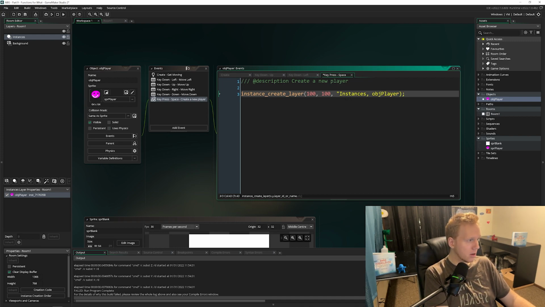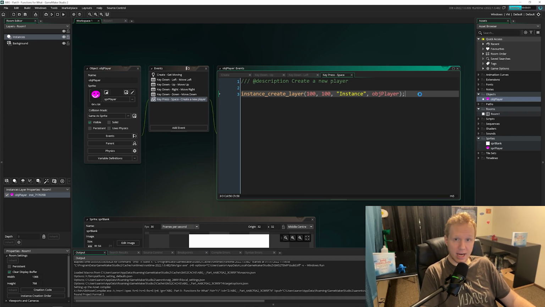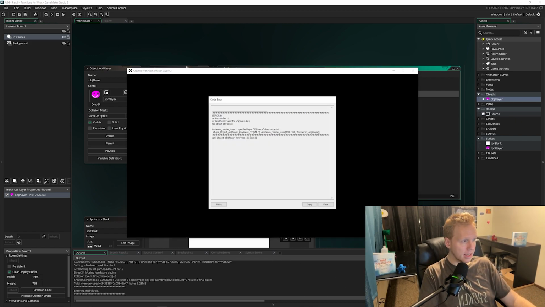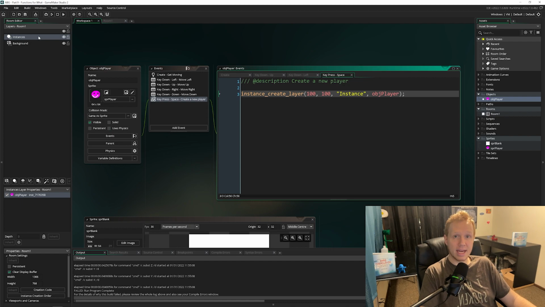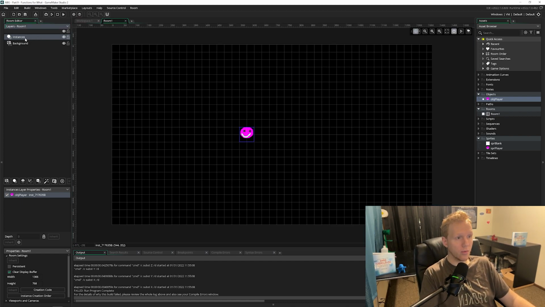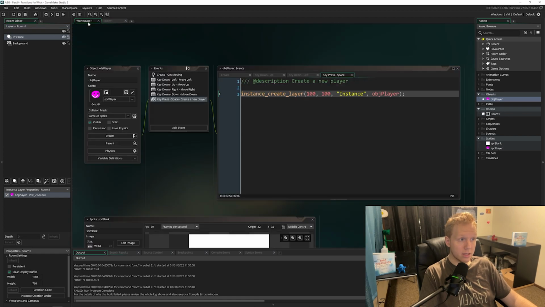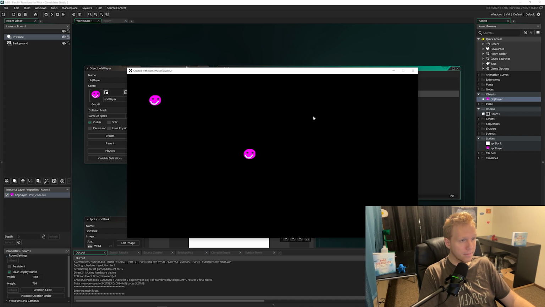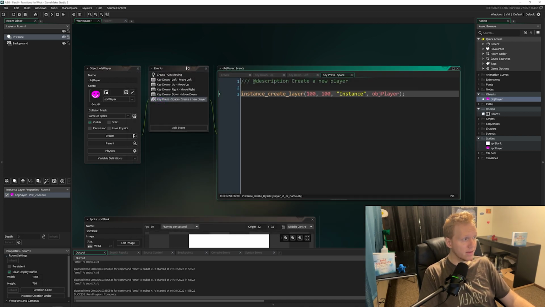Now, same thing over here. If we mistype our layer name, we're not going to get any sort of warning because this is actually just a string, and GameMaker can't tell what's inside of it from here. And if we press space, it's going to tell us that the instance layer does not exist. And that's because the layer is called instances. Now we can rename our layer, and now it's called the instance layer. And if we run this, it will work perfectly fine. But you must have the exact same name as your layer here.